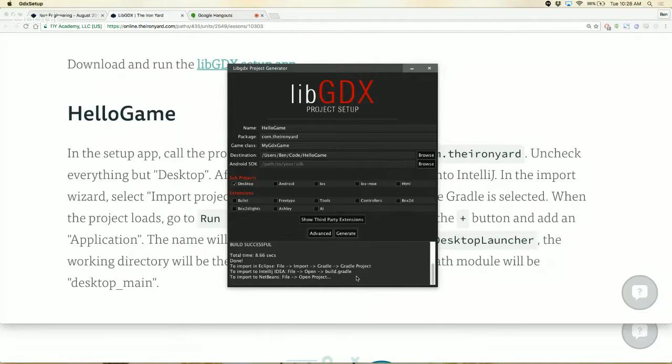We could probably do that, but we're going to be using IntelliJ's import project feature instead. It says it's downloading. What it's going to do is use this utility called Gradle to install the libraries that our libgdx project depends on. So Gradle is like Maven. We've discussed Maven briefly before, and we're going to get into Maven in more detail later in the class. We're not going to interact directly with Gradle today, but we will later.